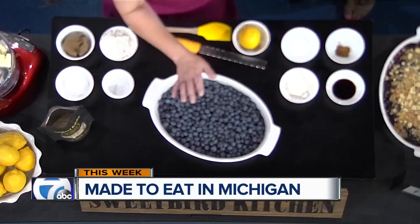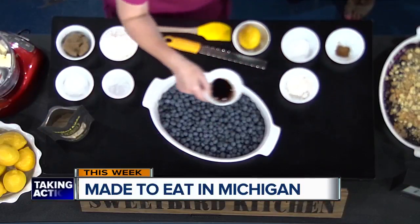We've got local, organic, fresh Michigan blueberries. We've got about two teaspoons of a good balsamic vinegar — this is a blackberry balsamic. A little bit of cinnamon, some granulated sugar, and about a third of a cup of flour. You're going to mix that in, and you're going to zest one full lemon into that. You're going to mix it up so that everything is completely coated, and that will help when all the juices come out of these lovely blueberries — it's going to help coat that and create a nice sauce.